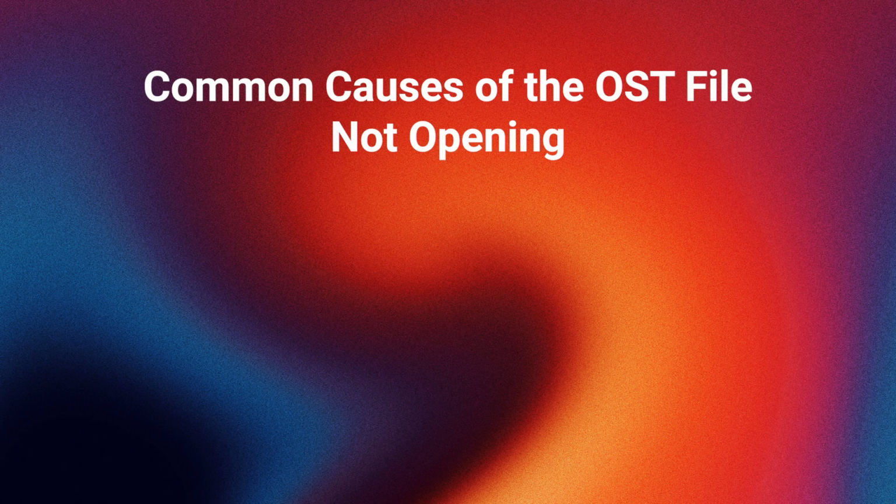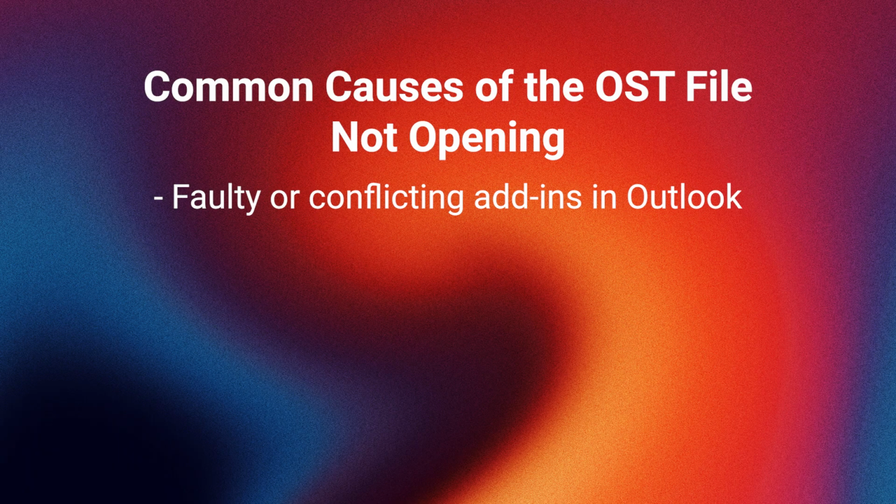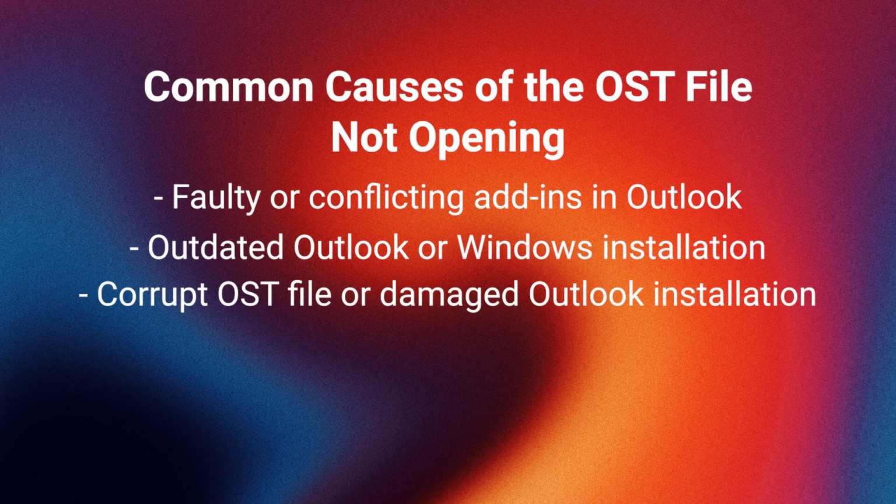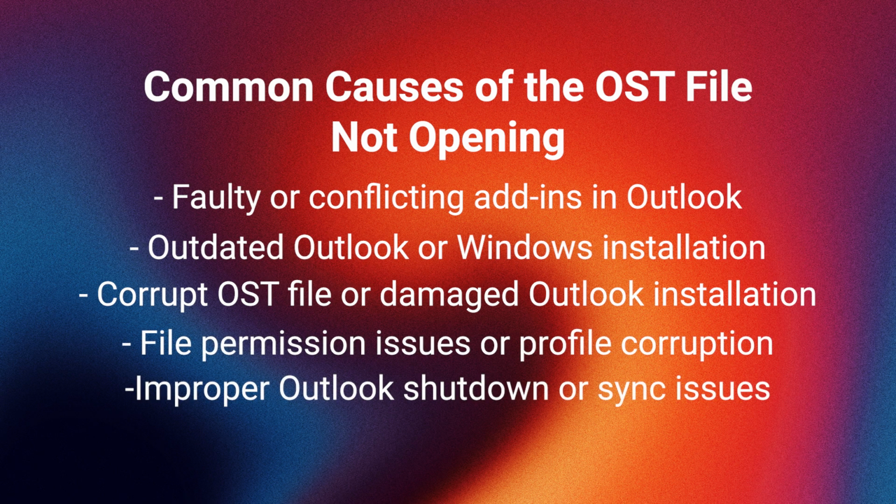Now, let's move to the common causes of this problem. There are many common causes of the OST file not opening, like faulty or conflicting add-ins, or an outdated Outlook or Windows installation. Also a corrupted OST file or damaged Outlook installation, file permission issues or profile corruption, improper Outlook shutdown, or sync issues with the Exchange server. Let's explore the step-by-step solutions for these problems.